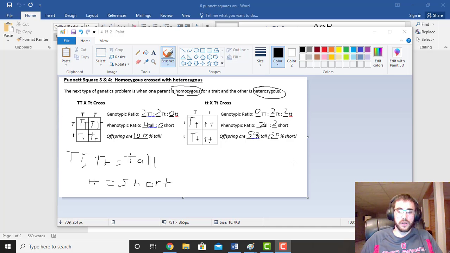So here's the answer for Punnett Square 4, the cross with the little t, little t, and the big T, little t. We end up having no big T, big T's. We end up having 2 big T, little t's, so 2 heterozygous results, and then 2 homozygous recessive results, 2 little t, little t's. This means 2 of our kids are going to be tall, because 2 of them are big T, little t, and 2 of our kids will be short, because 2 of them are little t, little t. 2 out of 4, that's 50% for both tall and short.